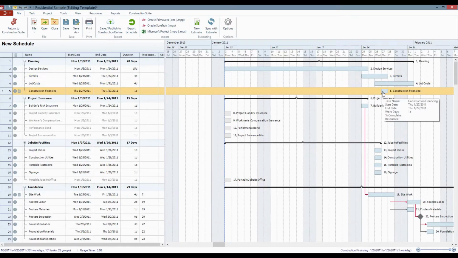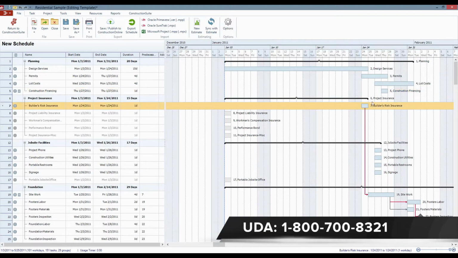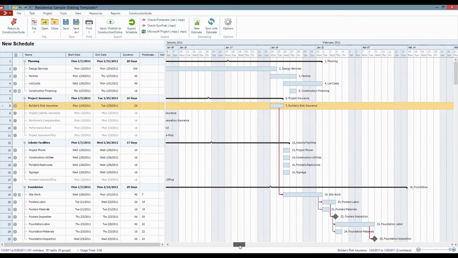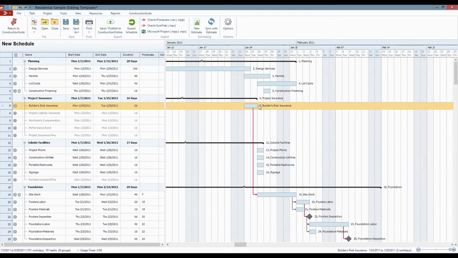And again, it becomes a little bit tedious because you have to touch every single task to make sure that it's right. The difference is, if I come down here and adjust builder's risk insurance, if I think that it's going to take 2 days, the entire rest of the schedule is now going to update because I made one small little change on one small little task up here at the top. So predecessor relationships are immensely important because they save you just buckets of time in the long run.